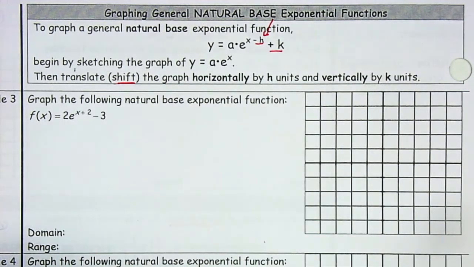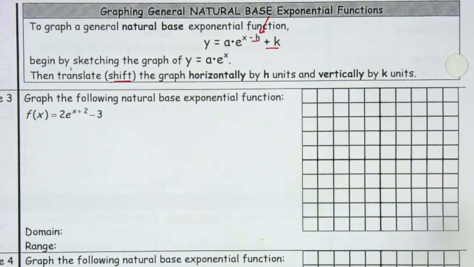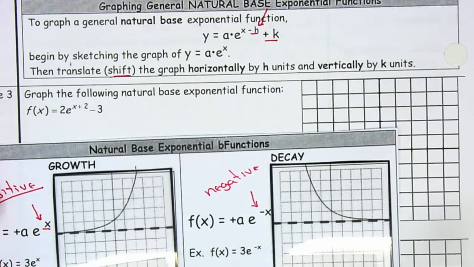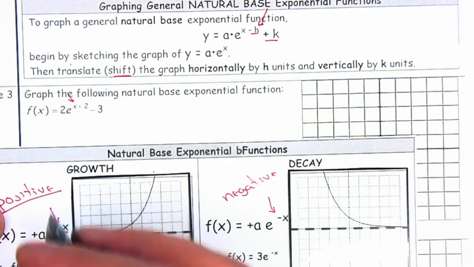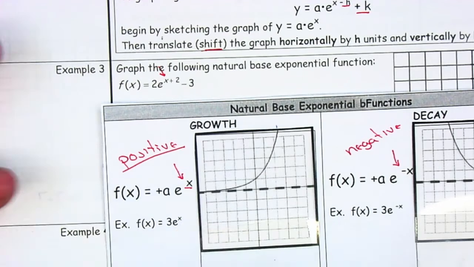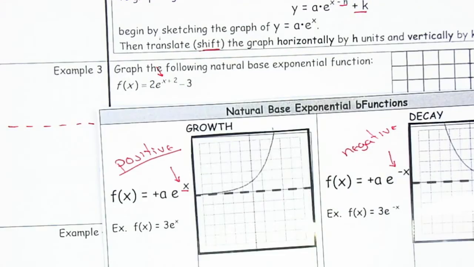Example number 3. First, let's decide, is this going to be an exponential growth or an exponential decay? If we look at the graphs on the back side, the only way to figure out if it's an exponential growth or decay, we gotta look at the exponents. If you notice, this is a positive exponent, so that'll be an exponential growth. Your graph will look something like this. Let's go and make a sketch on the left hand side so we remember what the graph needs to be once we finish.